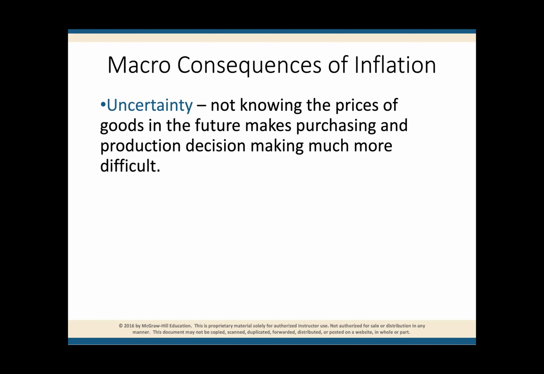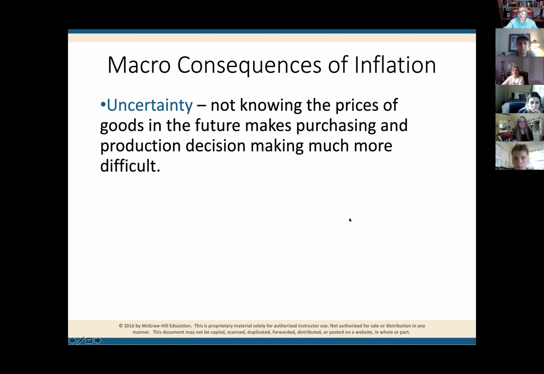So then, in addition to impacting the lives of individuals like me and you, what is the impact of inflation at the macro level? At the macro level, okay. So these are the consequences of inflation at the macro level. At the macro level, inflation creates uncertainty. Are you there, guys? Okay, so at the macro level, inflation creates uncertainty.